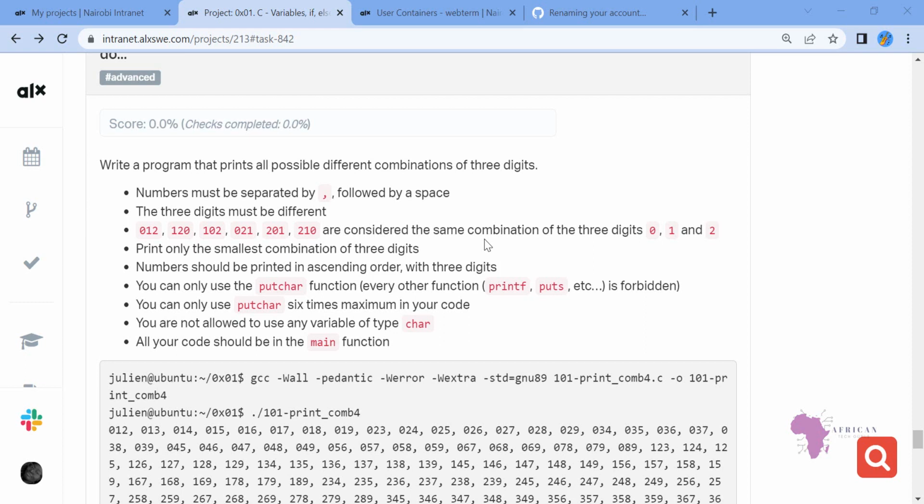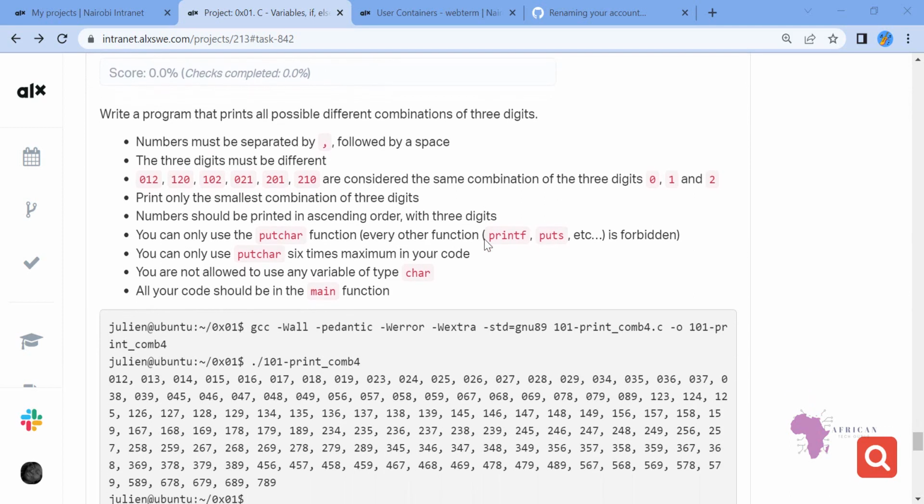It is like the other question that we did in task 10, the same thing, but this one you're combining three numbers. The other one we combined two numbers. If you do not understand this one, just go back to the previous one, task 10, and you'll be able to understand the concept, because what I'm doing here is a continuation of what we had in task 10.